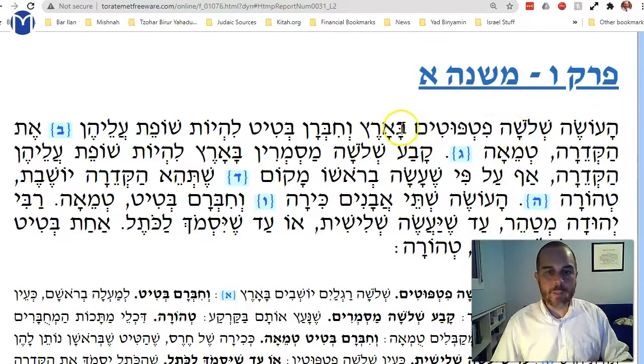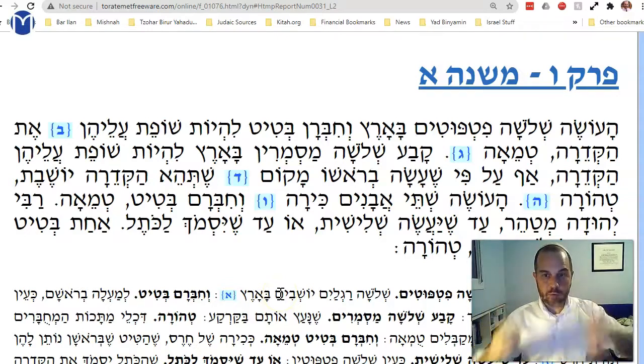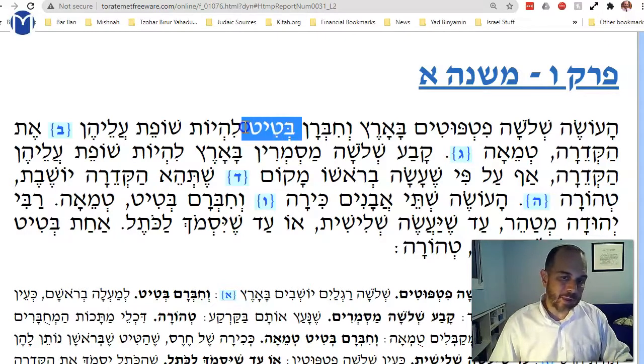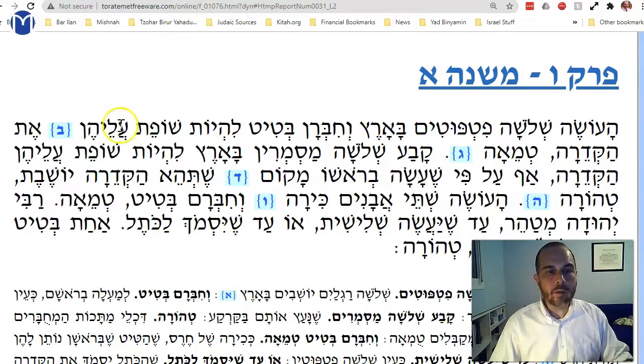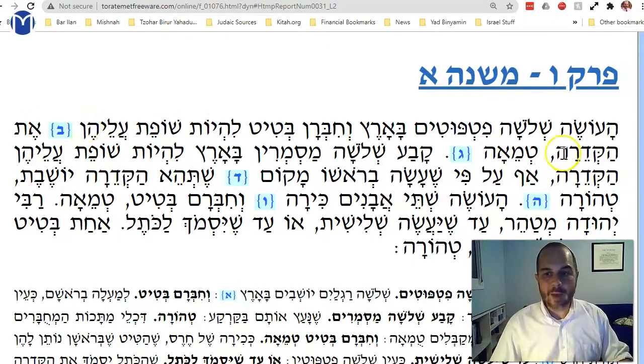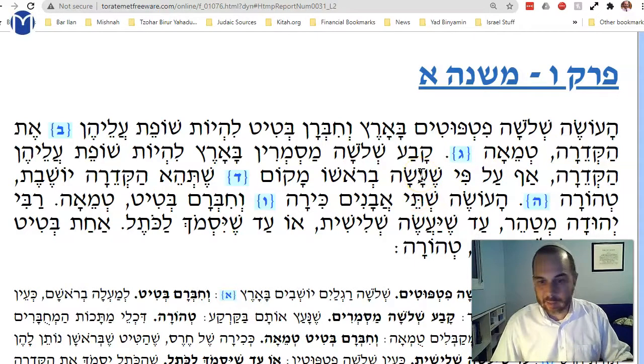How does the Mishnah say? Losha pitputim ba'aretz. You put these 3 pitputim, raglayim yoshvim ba'aretz. These 3, you made them out of cheres and you put them in the ground, v'chibran batit, and you connected them with clay, with earthenware, liot sofeit alem, in order to cook on them. Sofeit alem means from the edge, meaning to place the pot on top of them, et hakadeirat. Then it's tameh. It has the din of a kli cheres.